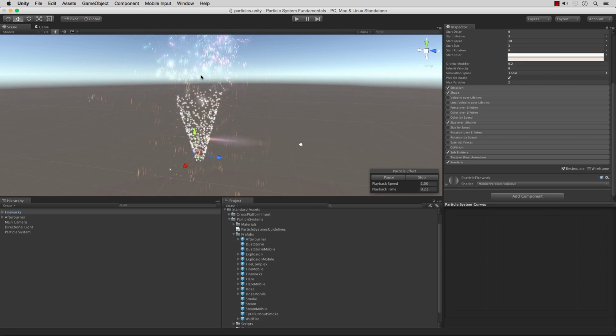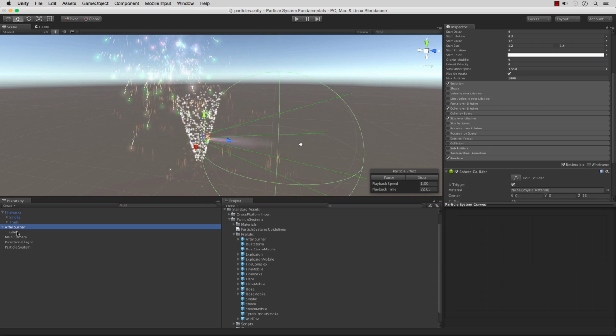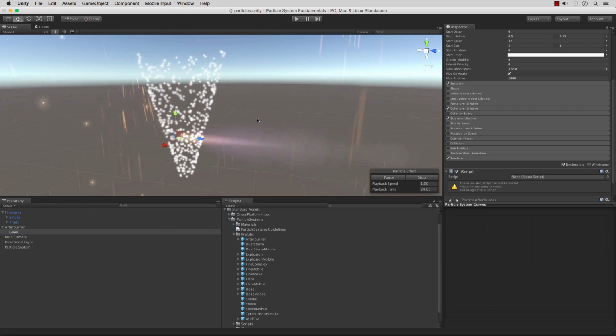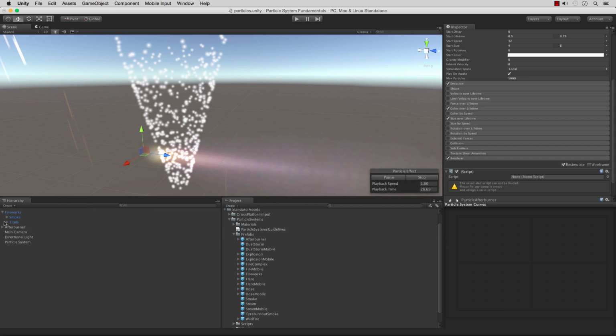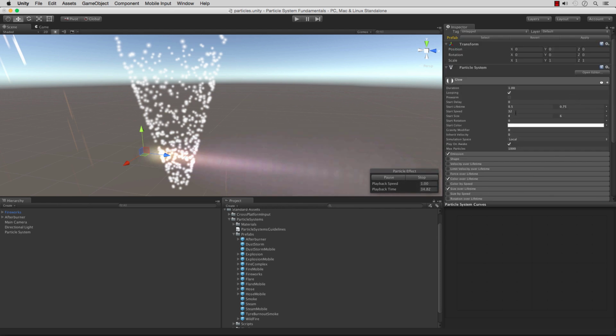Now, this one has all sorts of different types of particle systems playing at once. If you take a look over here in the hierarchy, we do have a drop down right here. We can see we have child objects directly underneath the main object. So we have smoke, and then we also have trails. Same thing for the afterburner. We have a glowing type of particle system applied as well. So take a look at the prefabs themselves, take a look at ones that you'd like to recreate, and take a look at the settings in here and see how you can recreate those yourselves.